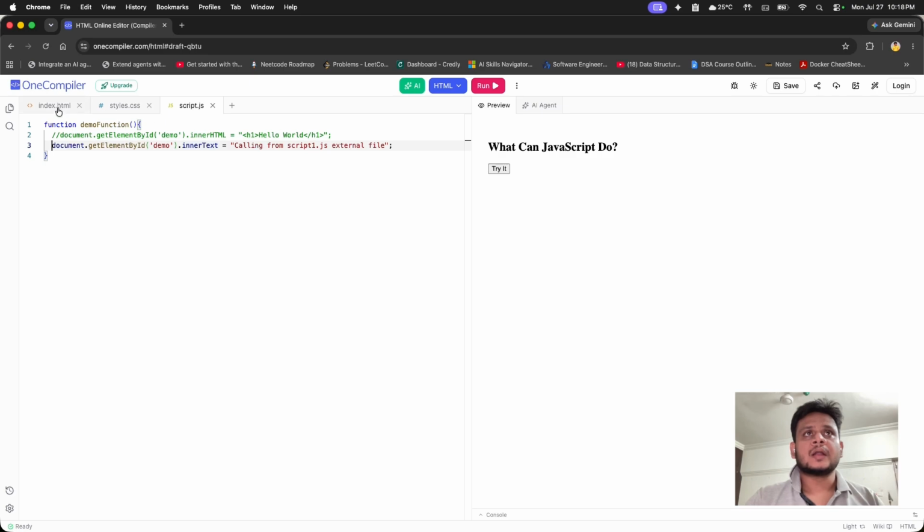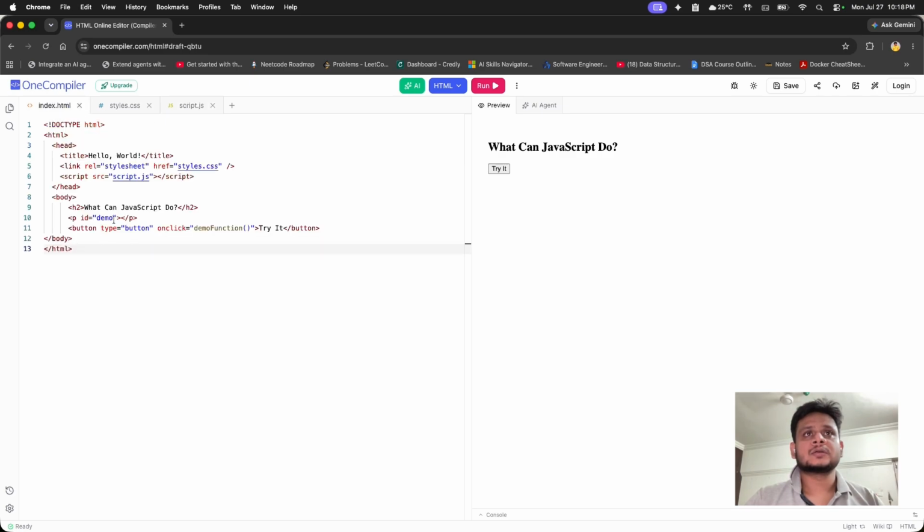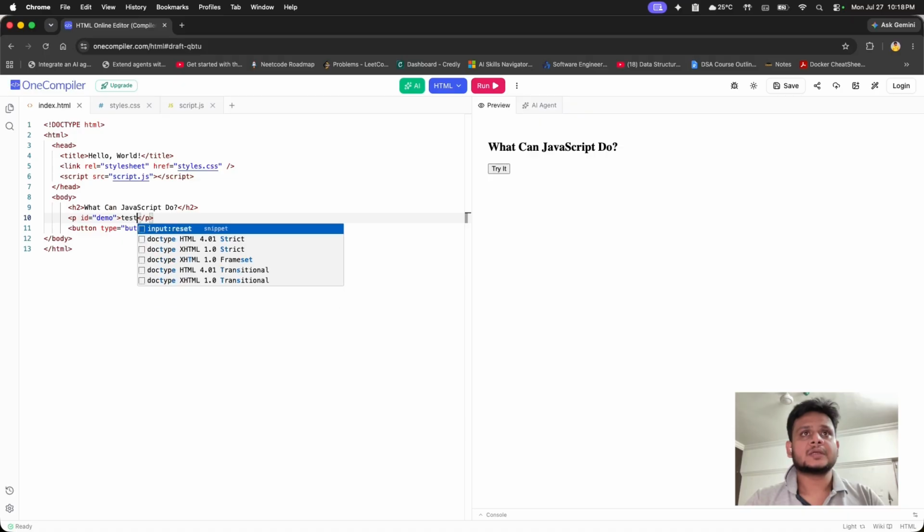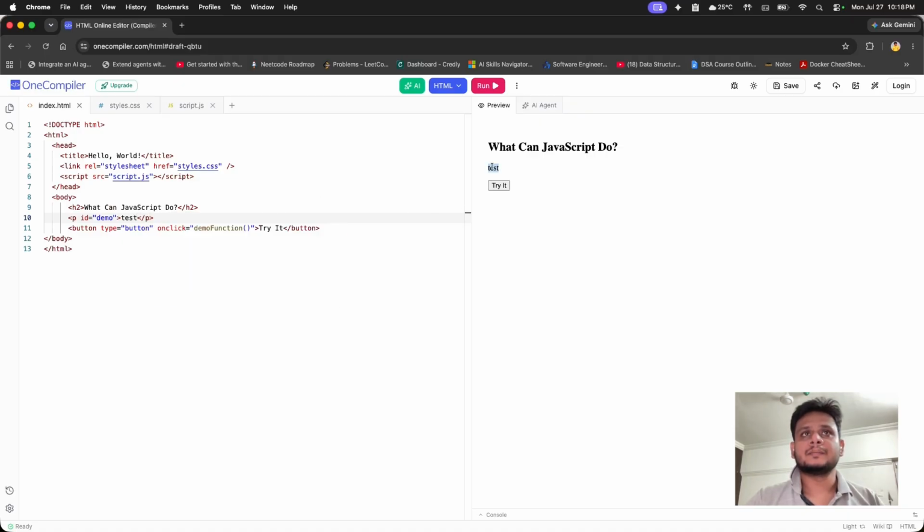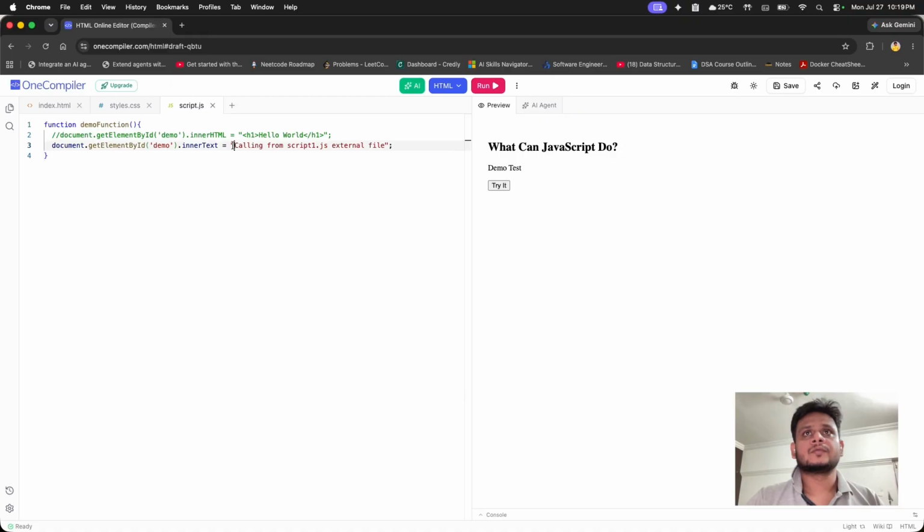Currently we don't have any text, so let's put some text, a simple demo text. What I want to do is change this text to "calling from script1.js external file."